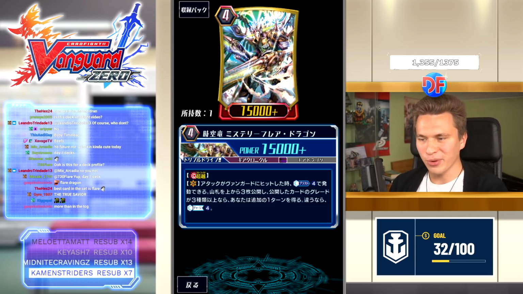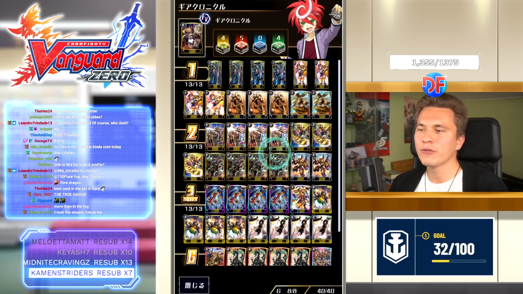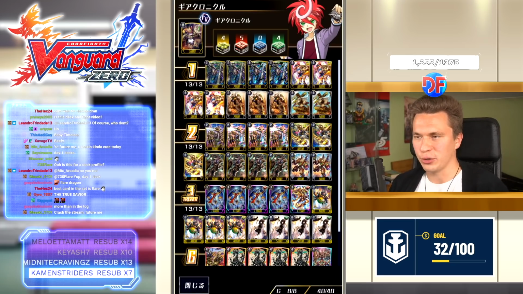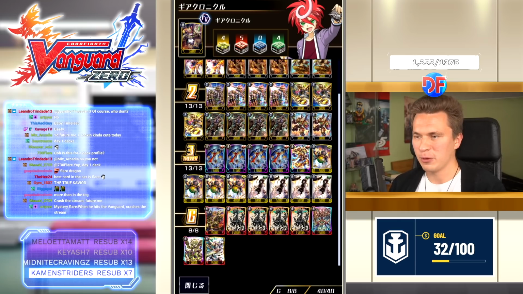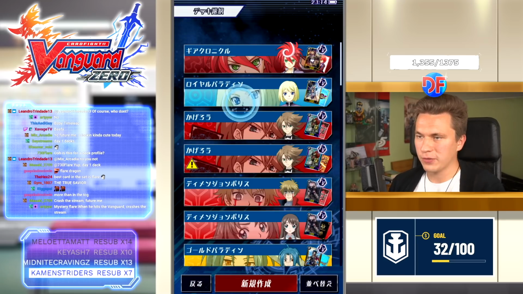So it's pretty good. I like the card because you just have these weird ratios in Zero, which kind of helps, you know. So of course, having both grade 3s and grade 0s helps a lot too. So that's Gear Chronicle. Mess around with it, it's very fun.